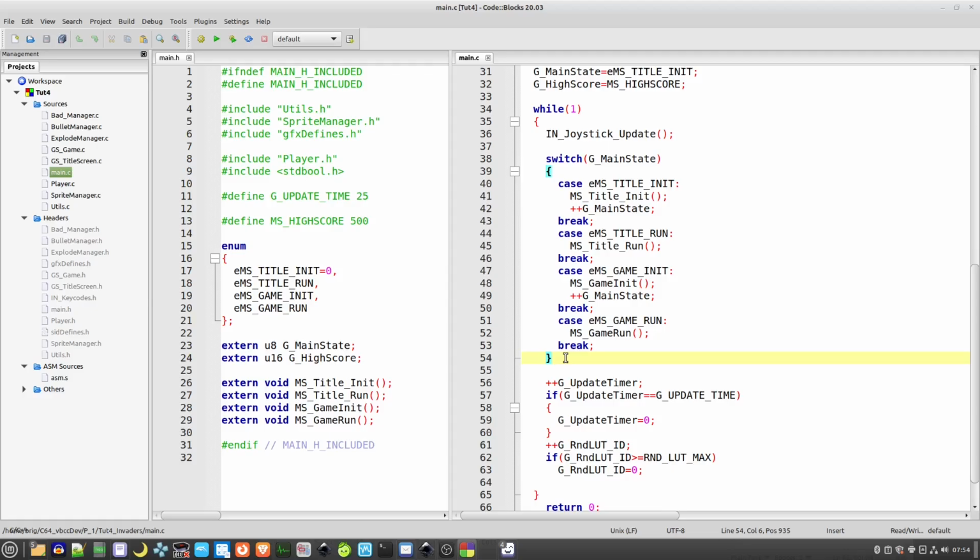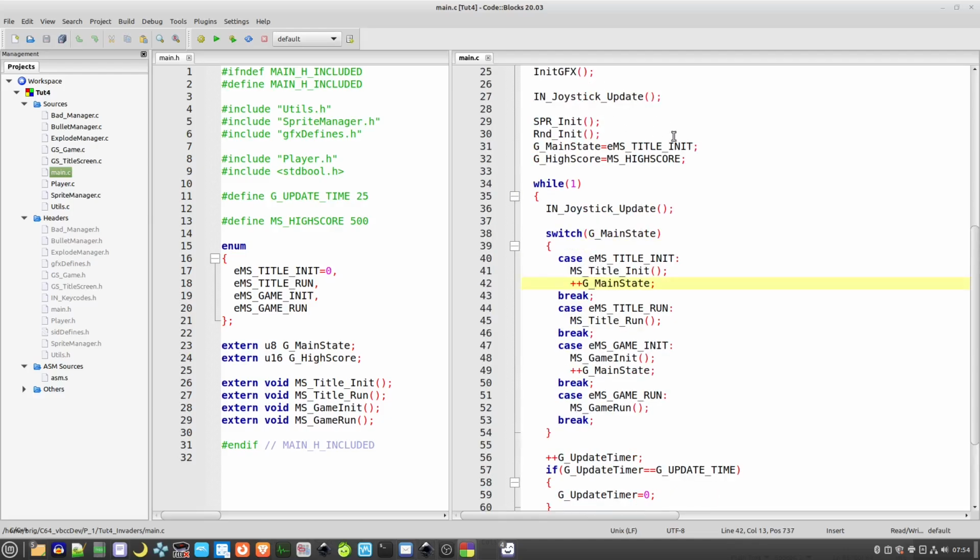So for our game here, this is the main game loop here. And the core points, or the key thing I want to go over, is the state machine itself. So at the start here, we set the state machine to title screen initialize.